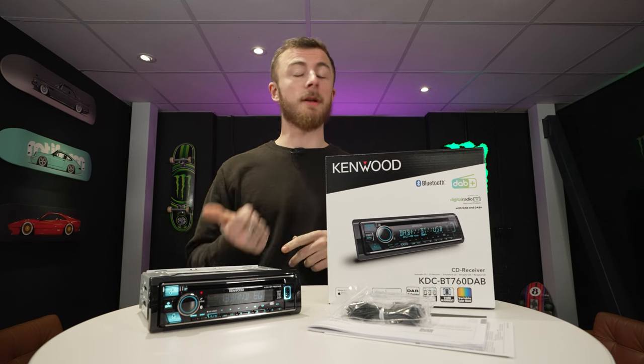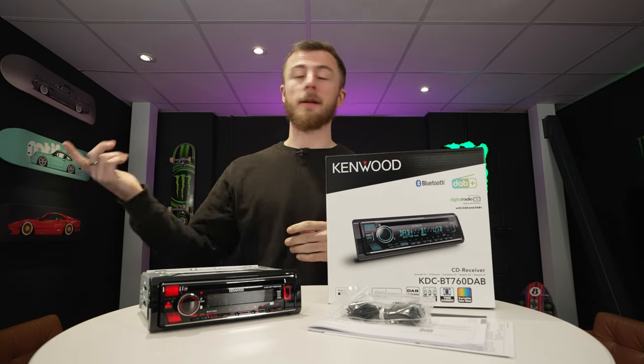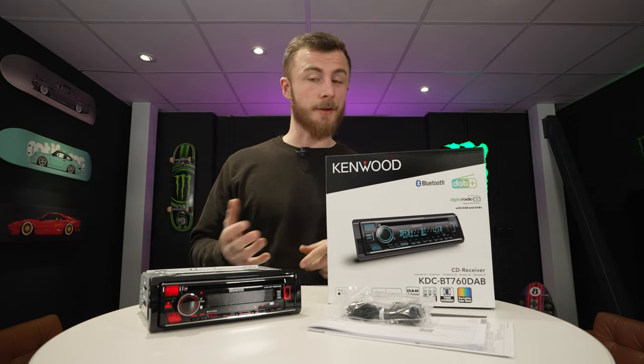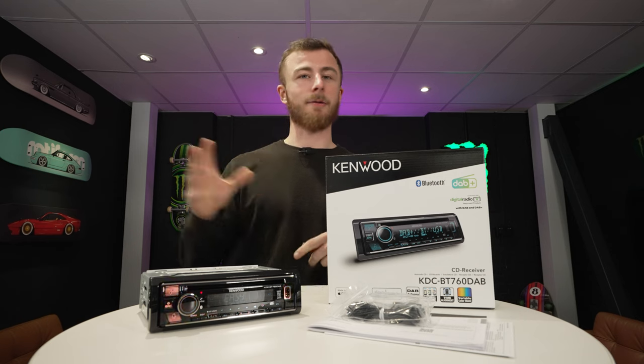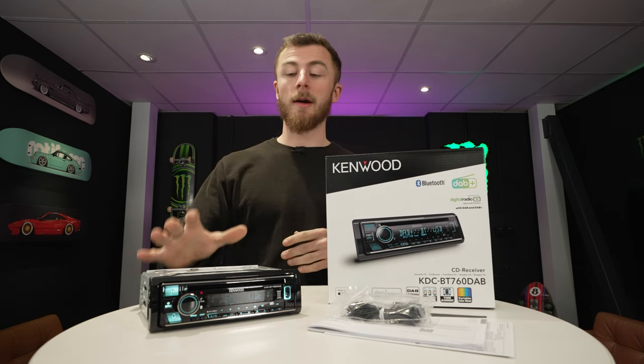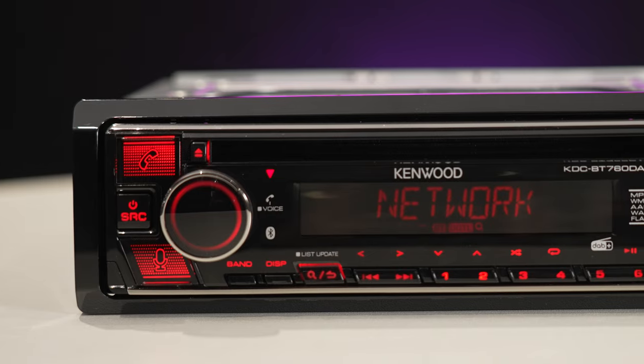For one, you have so many more channels. You can get, you know, like Capital Extra, Kisstory, all those kind of channels. But the clarity of the radio station is much, much better. You don't have that crackling and fizzing out all the time. Obviously it's not 100%, but the quality of the radio is so much better.